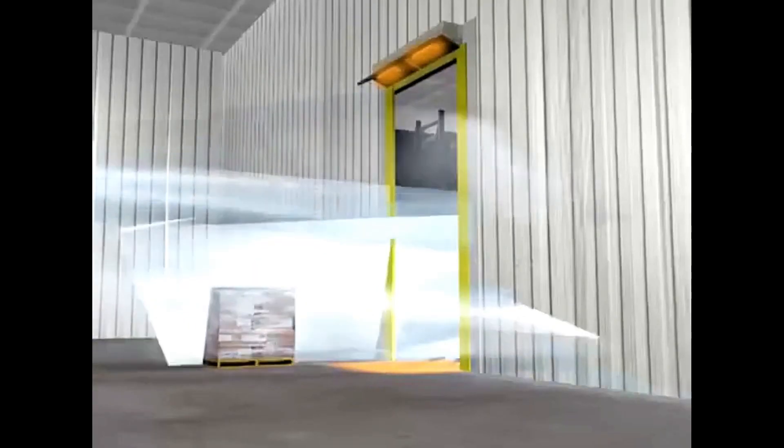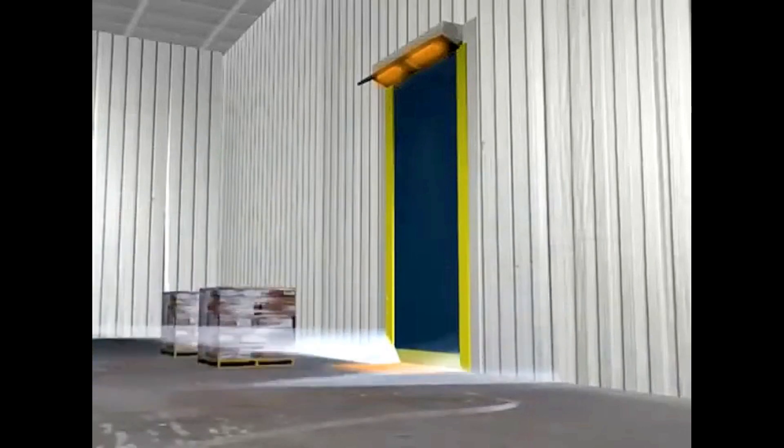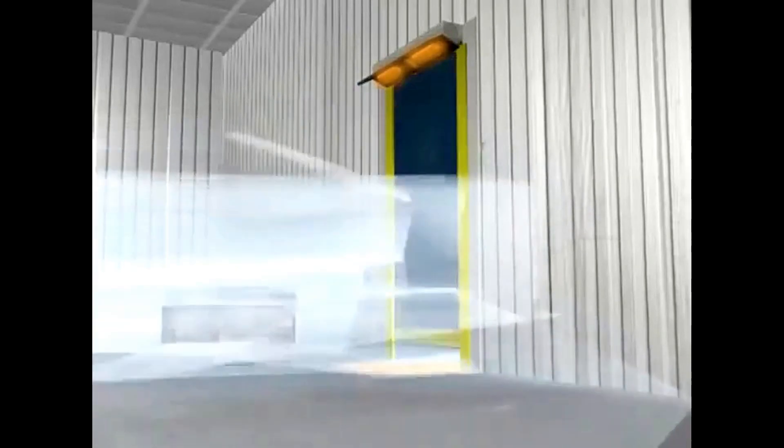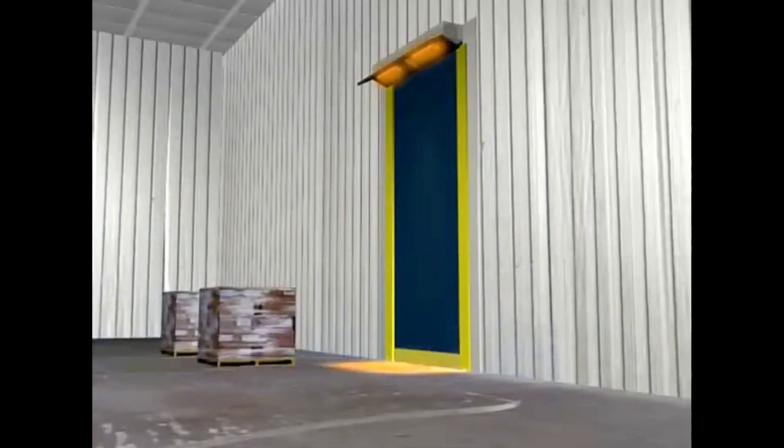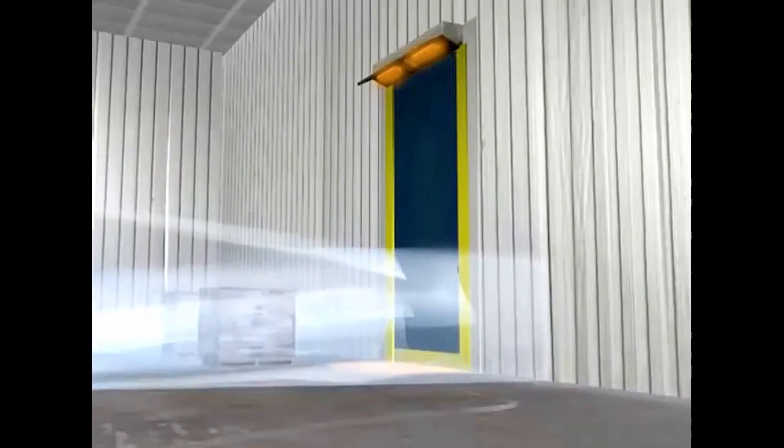Traditional cold storage methods of stopping the natural air exchange between rooms with different temperatures have mainly been use of fast-acting vertical or horizontal sliding, bifolding, or roll-up hard doors. Rigid doors are tremendously effective when closed, but their effectiveness diminishes as open and close cycles increase. Rigid doors work well where traffic is low and open and close cycles are few and of short duration, or when the room temperature differences are not extreme.